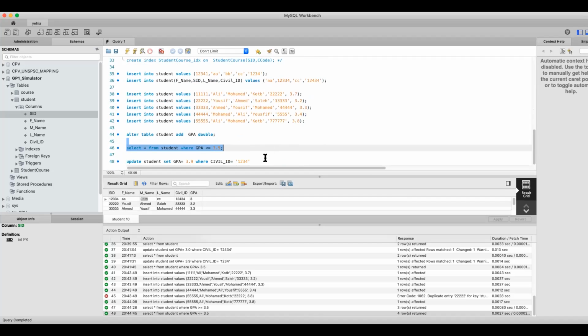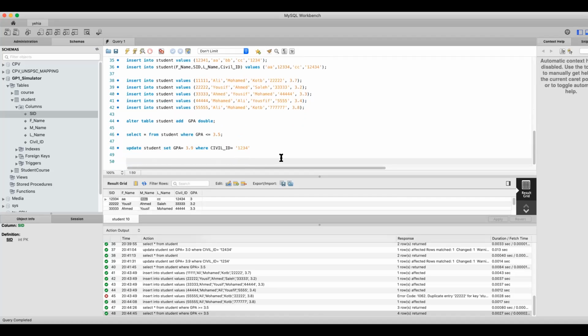I still didn't do the course and the student course. The way we do it, you do the course first, so you have primary keys. And then when you're inserting in the student course, you insert with the 2 primary keys, okay? Is that okay? Yes. Okay, can you guys continue doing that, so you get your hands dirty with it?